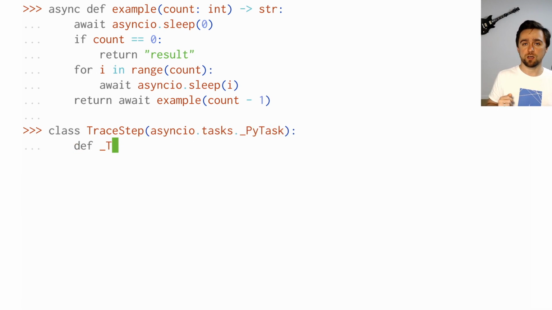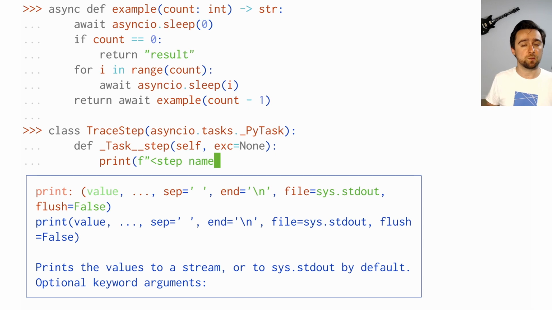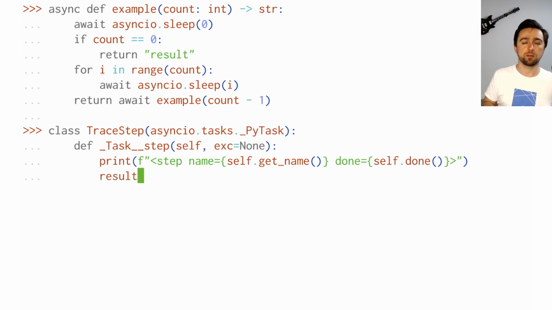So to really see what's going on, we have to subclass the Python implementation of the task. This will enable us to wrap around the double underscore step to just create some logging before that step is invoked and after it's been invoked. You have to excuse me for hacking around the double underscore name mangling that Python is doing to protect private methods, but you gotta do what you gotta do.